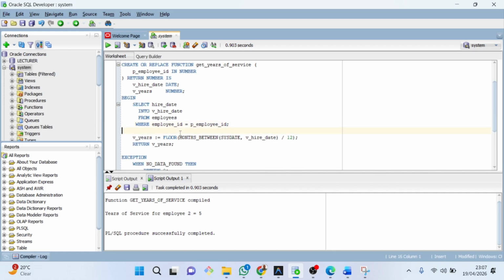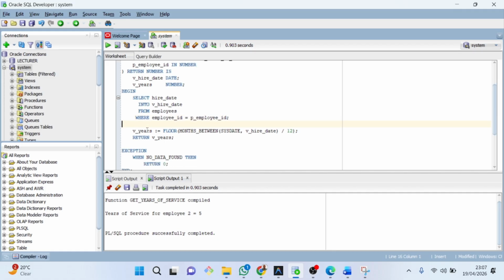Then we take the variable vDate and compute months between the system date, which is the current date, and the hire date, over 12.